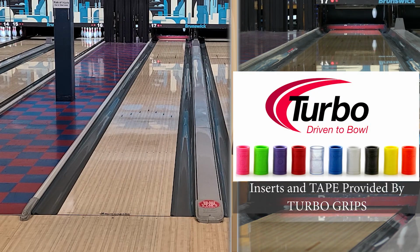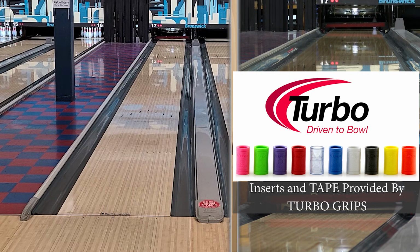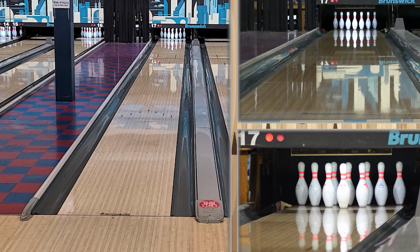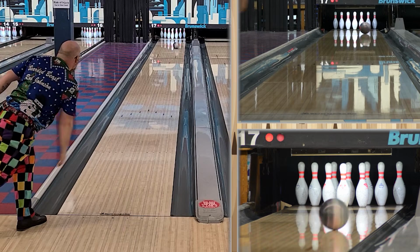Holy moly. We've already made a 5-board move. We're already at basically what we did the entire first ball to move to get into the pocket. We've almost already made that off of two shots here. Nope, ball return. Sometimes that happens. So by using these voids that are in the Dynamicore, look how deep I'm able to get.